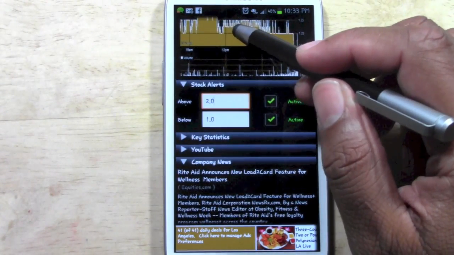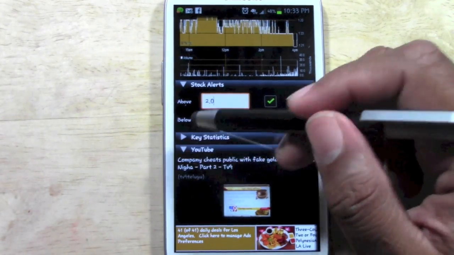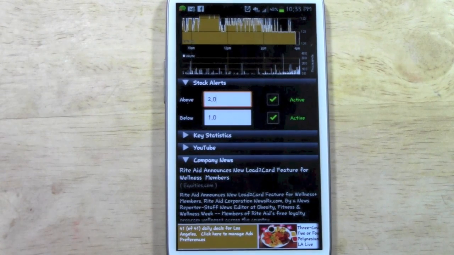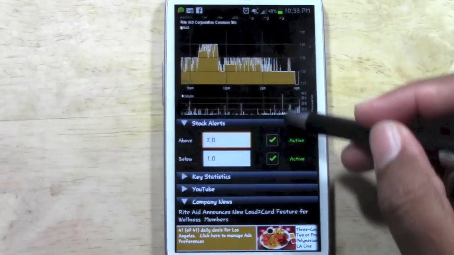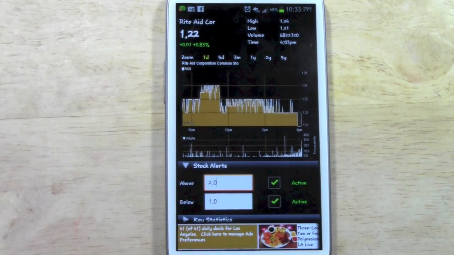This is probably the closest app to the stock app that comes with iOS. That's one thing I love about iOS. I love that they give you that great stock widget. It's simple. It shows you the charts. It shows you the articles. The one thing it doesn't have, though, is stock alerts. And that's what I like about this. This really opens it up and allows you to not have to sit there and watch stock every day. Just let the app tell you when the stock goes up or down.